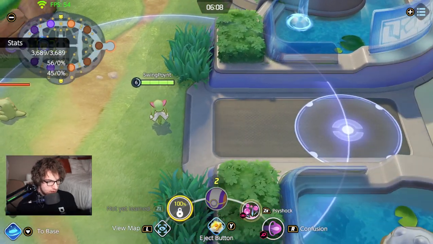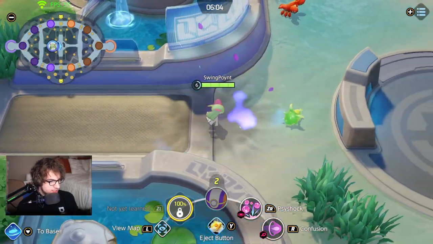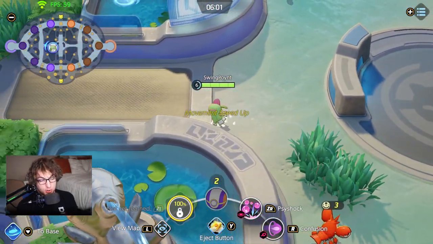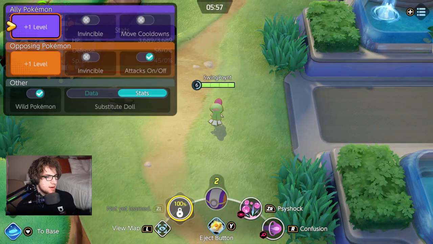Also, if you really want to chase after someone, you can use it with your eject button. So you're bam, bam, then get that last one in there with that eject button. Pretty freaking cool skill, but that's not where it ends. So let's go and turn our cooldowns back on here.